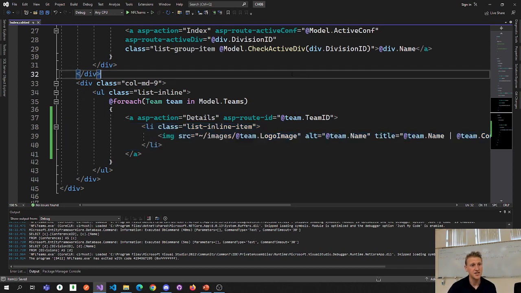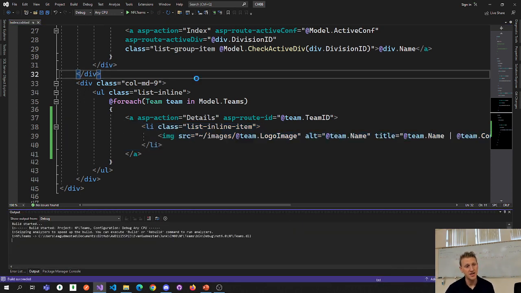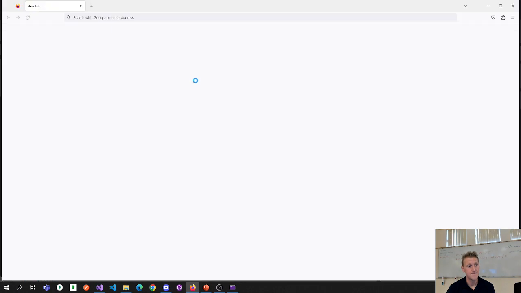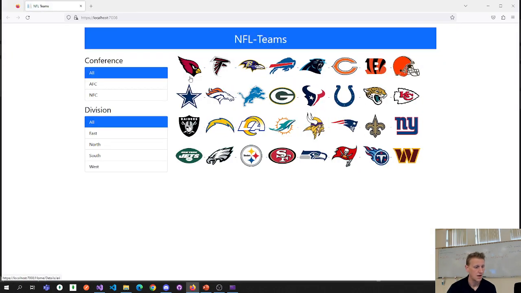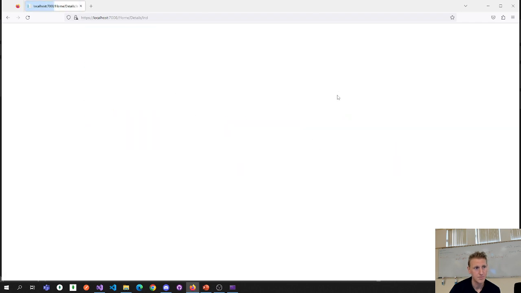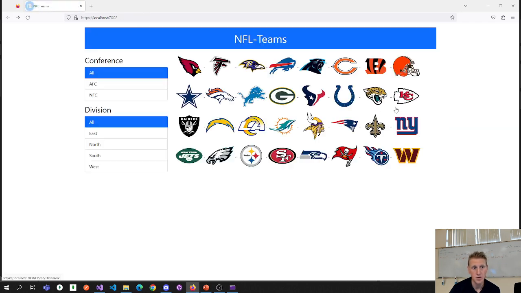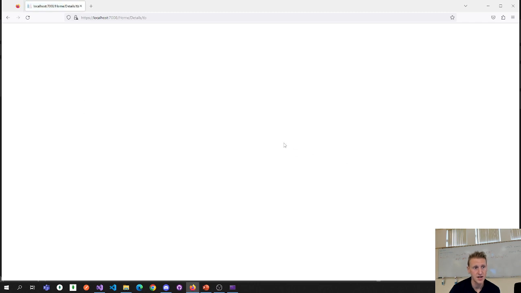And obviously these links are not going to work, but now they're at least all links. And hovering, home details, our routes are working, just not displaying anything.